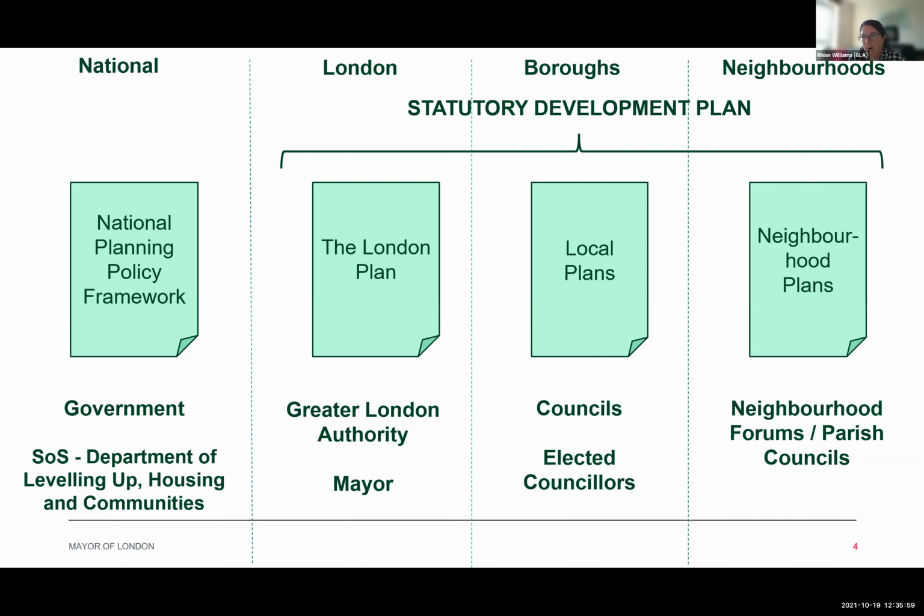So decisions on planning applications in London are generally made by the boroughs, but some schemes, and that's mainly larger scale schemes, are referred to the mayor, who can decide to call in the decision. And just for context, around 350 to 400 applications are referred to the mayor each year. The mayor will call in to determine around 5 to 10 applications per year. Next slide, please.